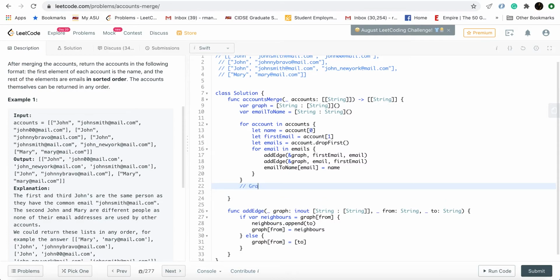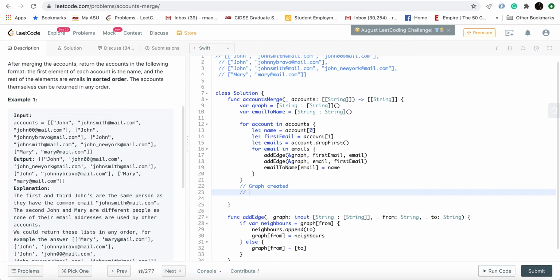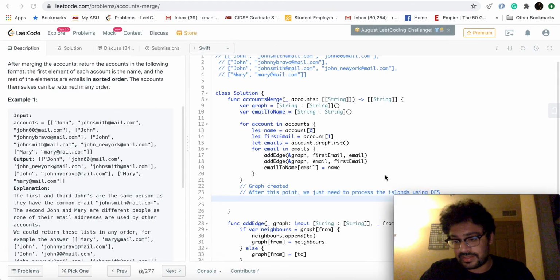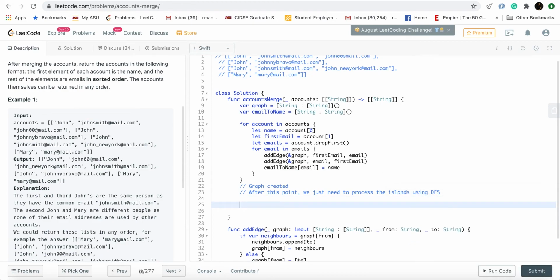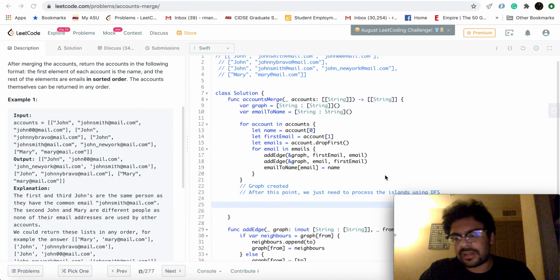Graph created. After this point, we just need to process the islands using DFS. So what follows after this is just DFS. Cool. I'm going to do a recursive DFS because that's more intuitive to me. The LeetCode solution has done that using stacks, but I'm more comfortable.